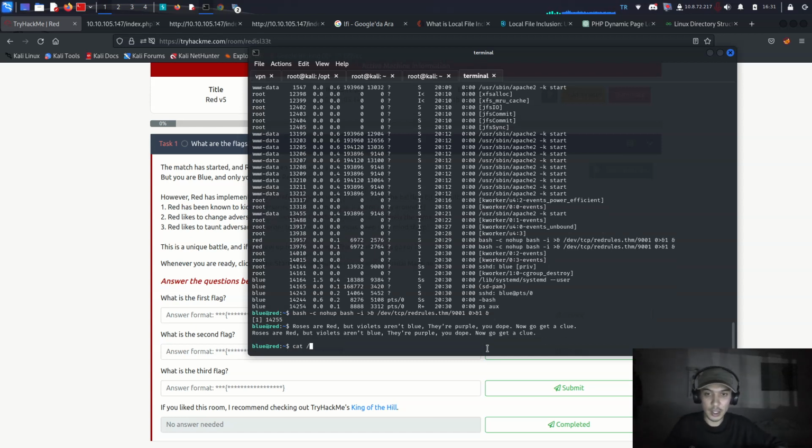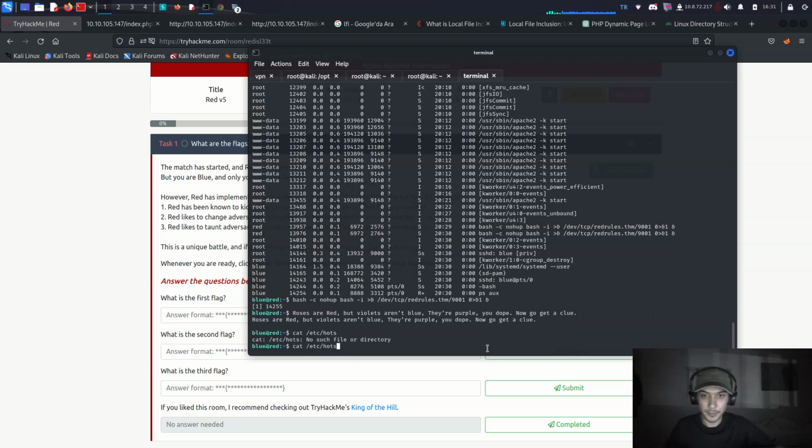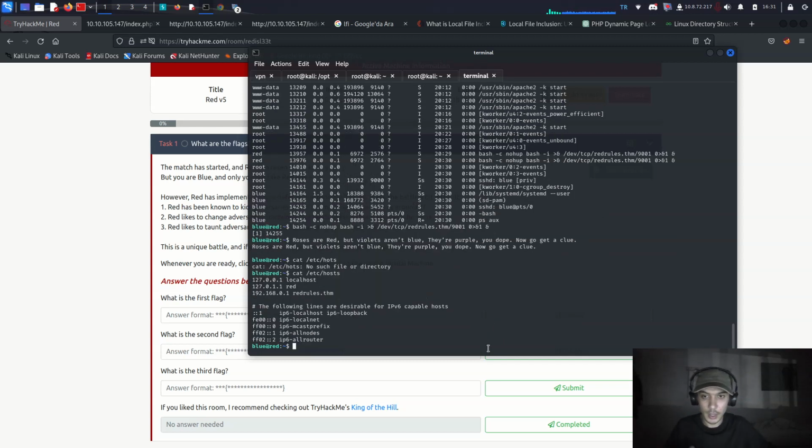But if you check it here, cat /etc/hosts, the domain radrules.tryhackme is equal to this IP address. We have to change it, but we cannot use, for example, nano to change it.